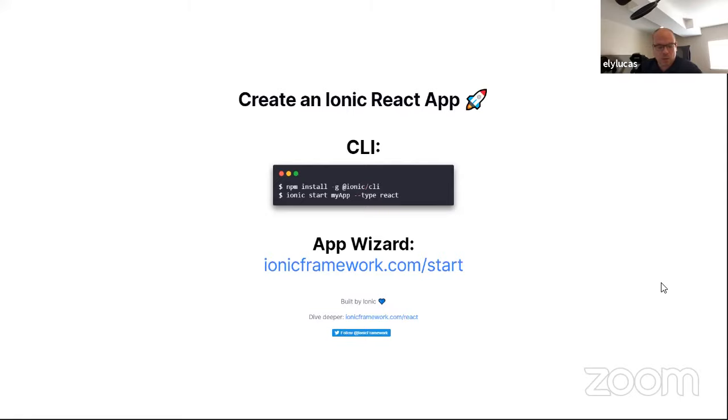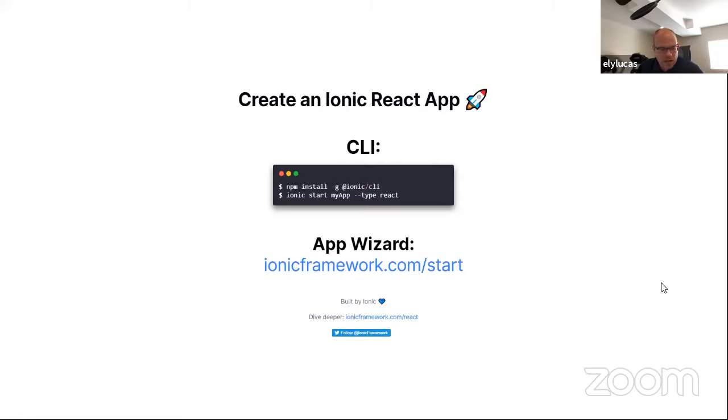Having Ionic be a really great first-class application platform for writing progressive web apps. Beyond that, we're really starting to dig deep into making Ionic a great framework for desktop applications as well. So you can choose Ionic for your desktop apps. We've done a lot of work so far to make it a lot better, but we know we still have a ways to go for desktop support, so keep an eye out for that as well.